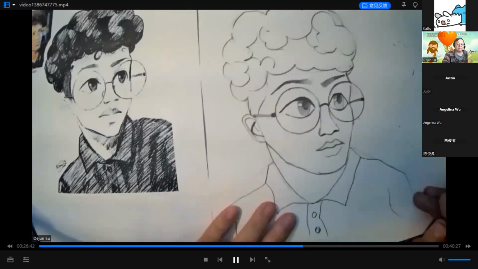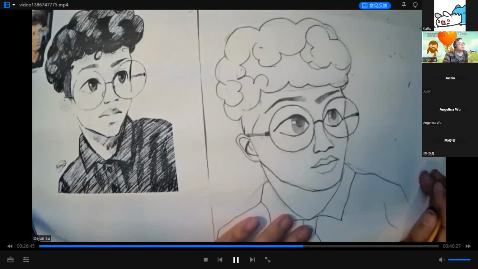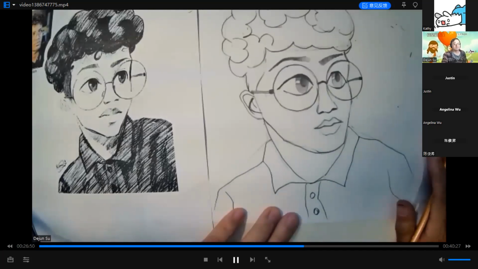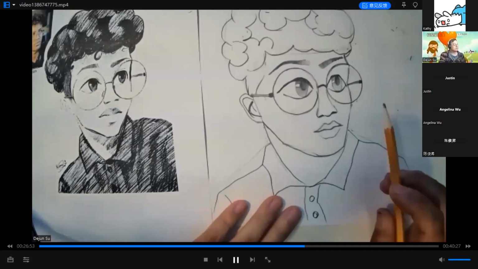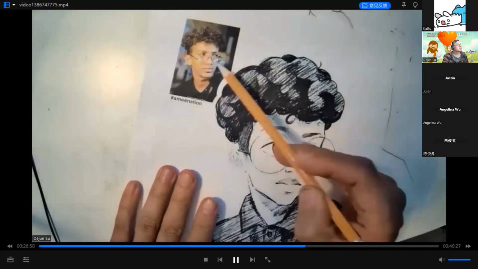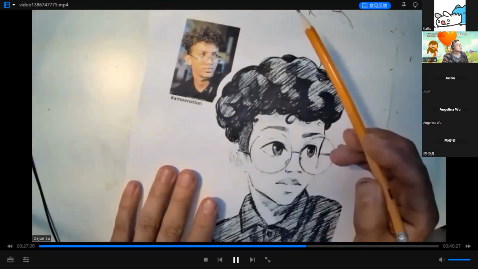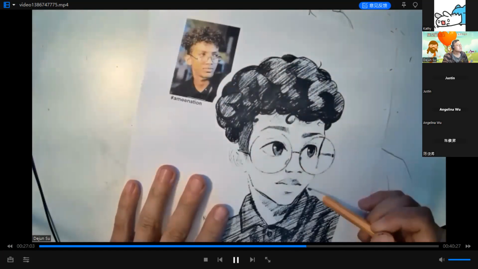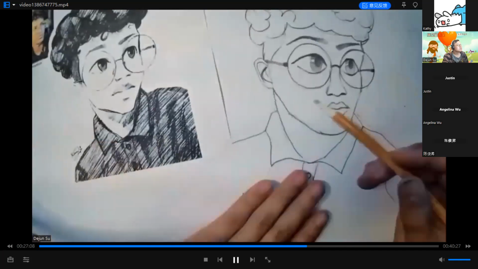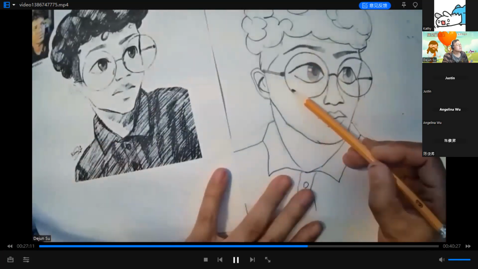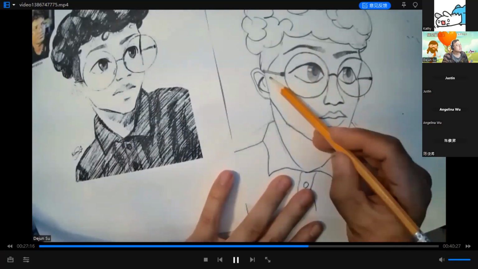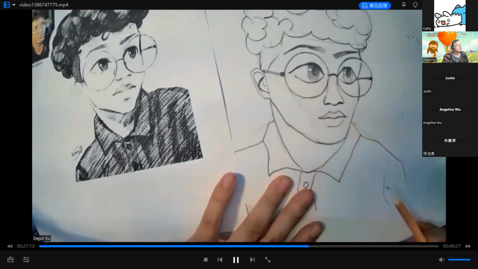Okay, basically you've done this one, and next we can do the shading. Okay, the shading is a little bit on the face. You see that face here. Okay, it's a little darker here, a little darker here. You can do that, and he didn't do much on the face, but we can. It's kind of like this side is a little bit more. You don't have to draw too clearly.